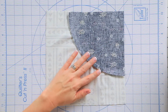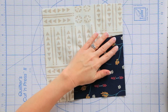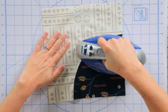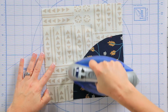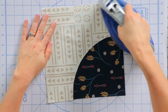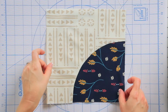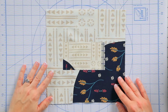And once I've pressed it, I will turn it over to the front and press again and make sure that I don't have any places where the seam hasn't been pressed out. And there we have our block. It's pressed, and we are ready to go to the next step, which is trimming.